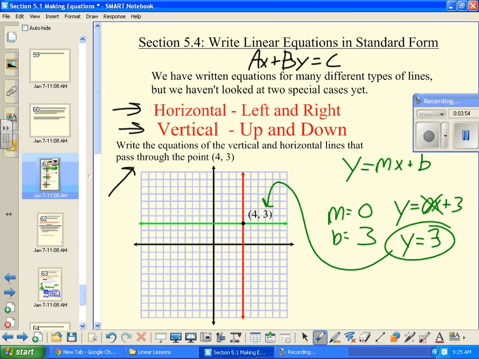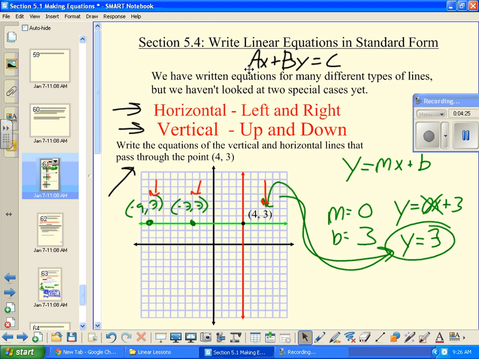And again, I think that makes sense if you kind of think about it. All the points along this line are going to have the same y coordinate, which is 3. Like if I go left 3, up 3, here's a point right here. This point is negative 3, 3 that's on the line. If I go a little farther back, this point right here is negative 9, 3. Every point on that line is going to have the y coordinate of 3 no matter what. So that's why the equation says the y coordinate's 3 always.